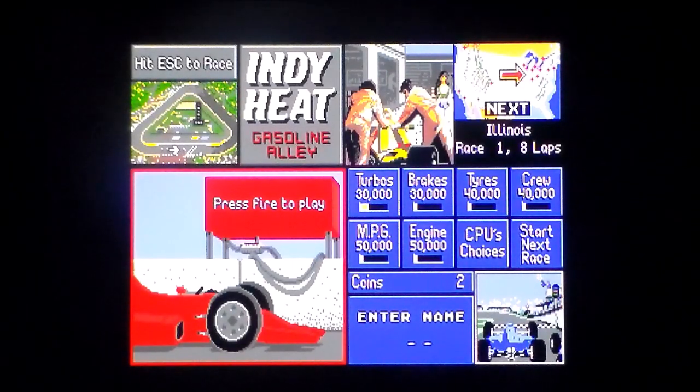Why is the screen so much smaller? Is this a resolution thing or something? I wouldn't have thought so. The screen display is so much smaller. Anyway, doesn't give us a map of what our stage looks like on this screen. It just says Illinois. Race 1. 8 laps. Next race.